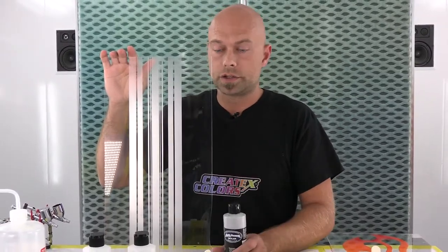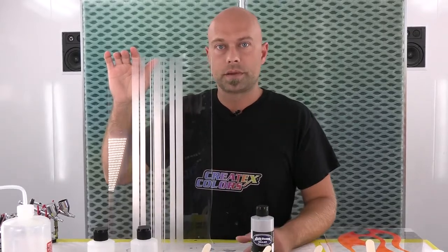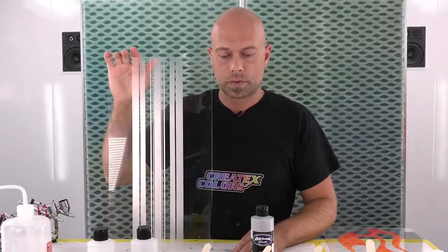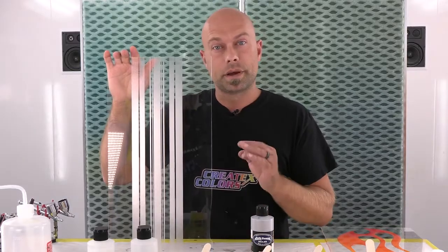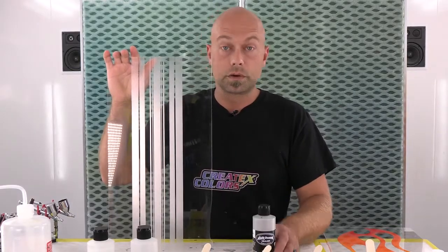All of our sealers work very well. And remember, the sealers themselves don't require the 40-30. It's just a little bit of reducer to flow optimally through your airbrush. Anywhere from 25 to 30 psi is pretty good in terms of what you're spraying. 0.5 is a little bit better tip size, better suited for this product. If you're using a smaller tip size, you're just going to have to reduce it a little bit more.